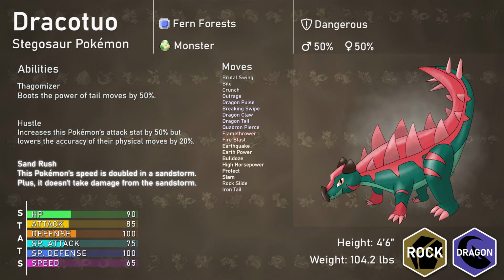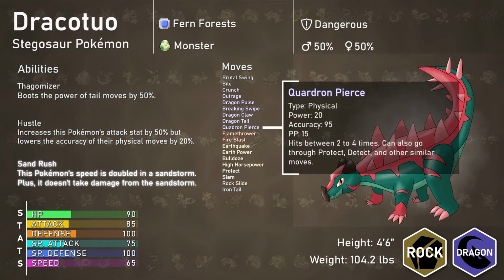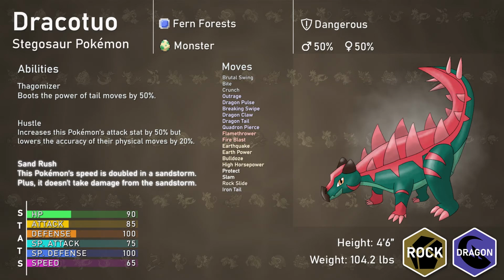Personally, you can either go for one of these sets. Thagomizer with Slam, Quadron Pierce, which is a new move I made up, Iron Tail, and Protect. Sand Rush with Bite, Earthquake, Iron Tail, Rock Slide, and Outrage. I just realised that Dracoturo is a herbivore equivalent to Tyrantrum. Reminds me of a child of a Stegosaur taking on T-Rex.